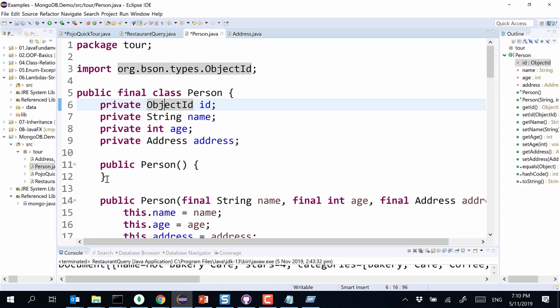Yes, please. But this way we need to put all the attributes in the database. Is there any way to have optional input? Yes, there is. There are some annotations. I didn't go through them. When I post this example, I will add some annotation. This is kind of the basic. There are some annotations that come with this MongoDB client library.